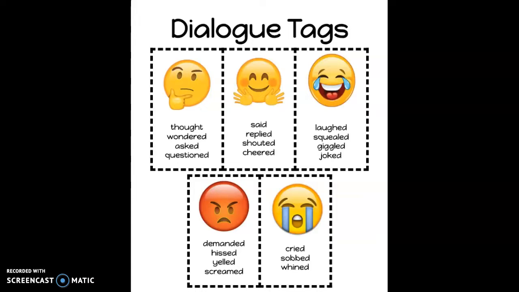Let's take a look at this sheet here called dialogue tags. Now, instead of saying that someone said something, we could use many different things. What if my character in my story, just like my story about when Mrs. Hershey was in her classroom and she found a little birdie, thought something, and that's right here. She thought. I could also say that she wondered, she asked a question, or she questioned something. Now that is if someone thinks, like that's what their face looks like. I'm not sure what to think here. So when a character is thinking, you could say that they thought something.